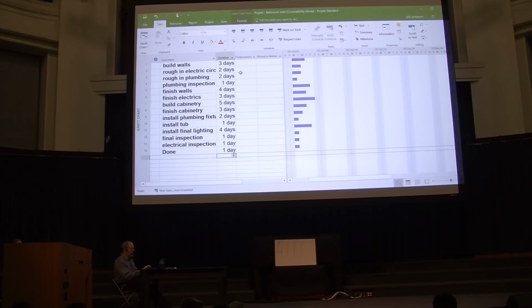So now we have all of these durations, and you can see it's taken away all those question marks because we've defined them now. And we have these tasks, and they're all sitting there with various times. Now what we have next, this next column is called predecessors. This basically is what tasks go in what order.